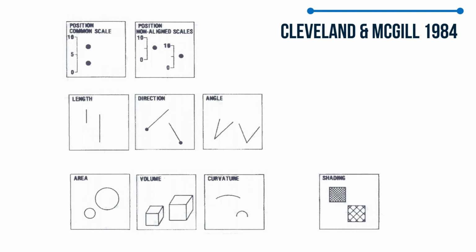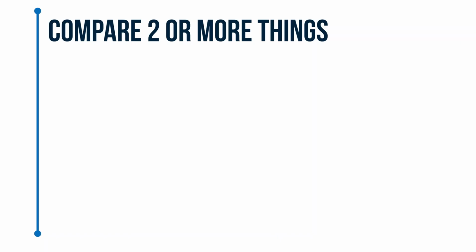But anyway, Cleveland and McGill say we should be trying to graph as high up in this hierarchy as possible because that's what our audience's brains can handle. So we take what they need, like what scenario we'll be in. We'll take what their brains can handle. And then we take the story that we need to tell, or the thing we need our audience to do when they're looking at our data. And this is what I'm covering mostly in my book.